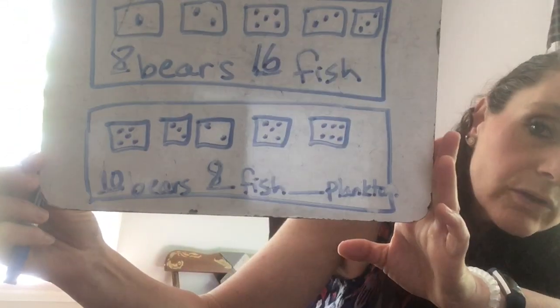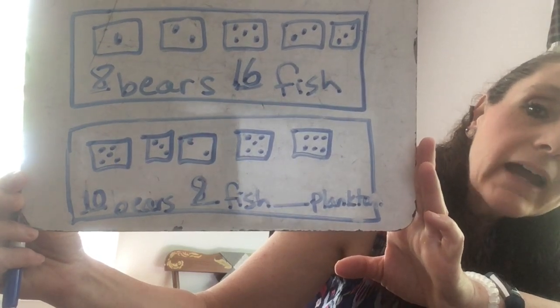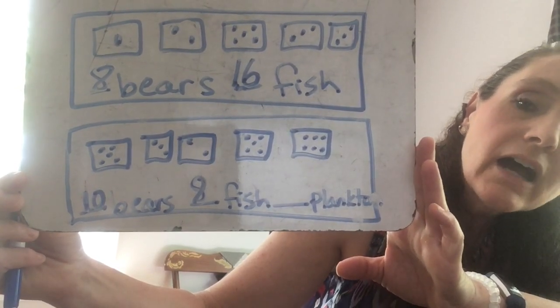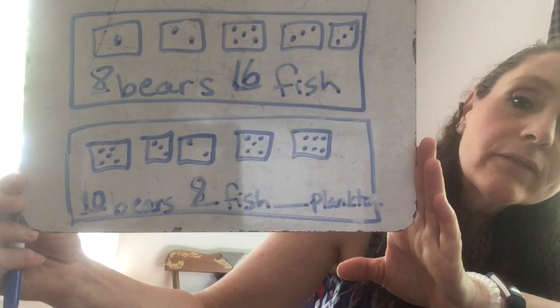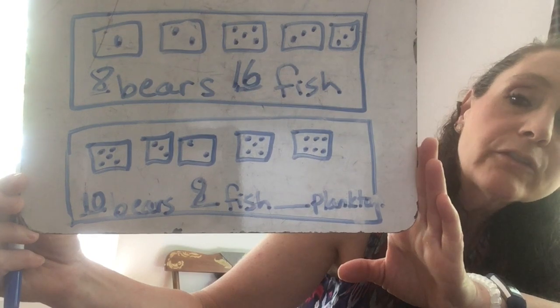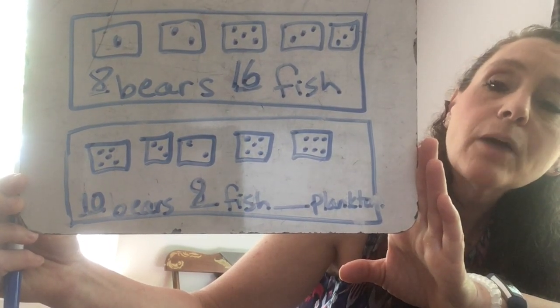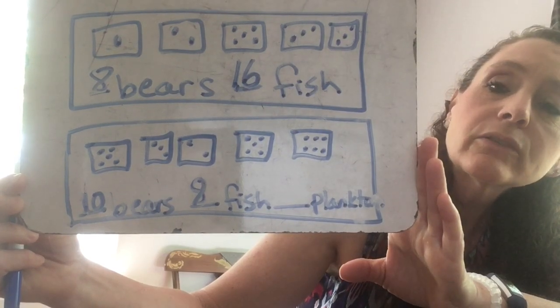And now the plankton. So again, you're going to look at the even dice. So that I have a 2 and I have a 6. I'm going to add those together. That's 8. I'm going to multiply it by 7 now. That's 56. On the back side of a 2 is a 5. So 56 plus 5 would be 61. And then the 6, the opposite side, is a 1. So that would be 62. So this round would get 62 plankton.